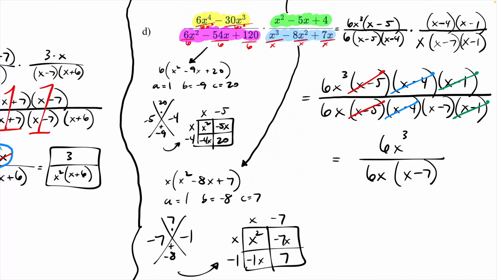Again, I put it in Delta Math, it says wrong. What did I do? What did I not do? What did I forget to do or haven't done? The sixes, yeah, the sixes. So the sixes, because they're both monomials, I can cross those out. And then the power. That becomes a 2, that goes away.